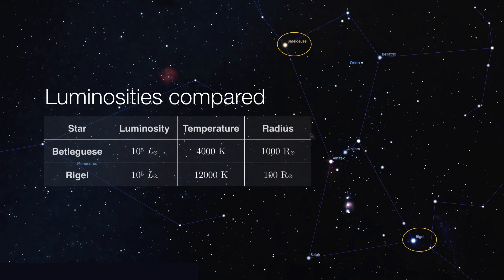And the answer is that Betelgeuse is much, much larger than Rigel. Both stars are much larger than our sun, but Betelgeuse is three orders of magnitude greater than the sun versus Rigel, which is just two orders of magnitude. So that jump in radius really is what helps Betelgeuse to rival Rigel in terms of luminosity.